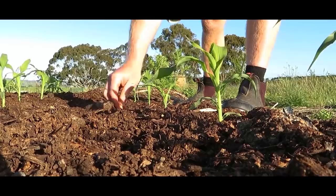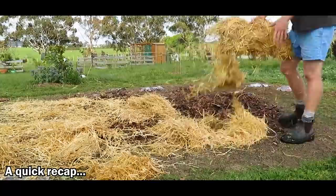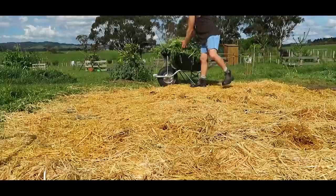What's up guys, so now that our summer has finished I wanted to bring you along and share the entire results of the no-dig garden bed that I made back in spring, where I planted corn, beans and gourds. I've been really impressed with how this garden performed and I'll be sharing the whole start-to-finish process of growing and harvesting a whole bunch of food. I did make a previous video about the early stages — I basically started with a bare patch of ground and without any digging or tilling, I layered it with a whole bunch of organic matter.